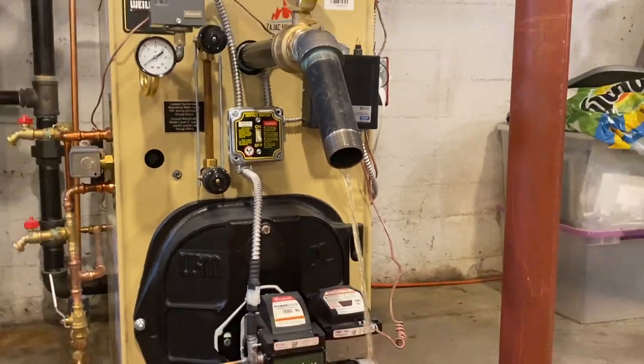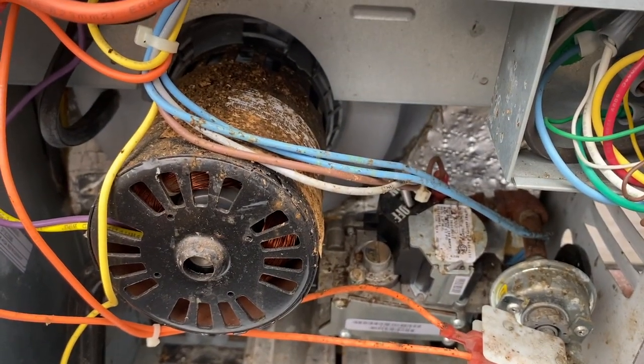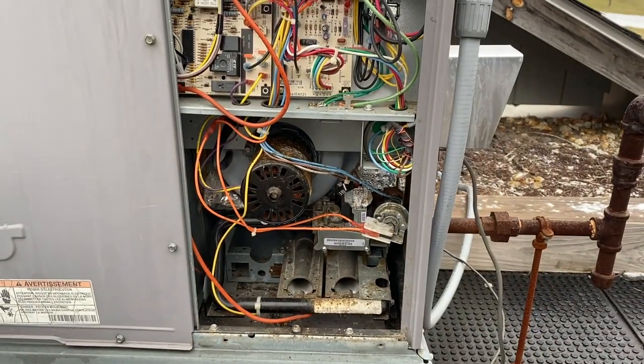So moving right along, here we have a rooftop unit and I was able to record some audio. So let's get into this and I'm going to show you guys what's wrong with this rooftop unit.